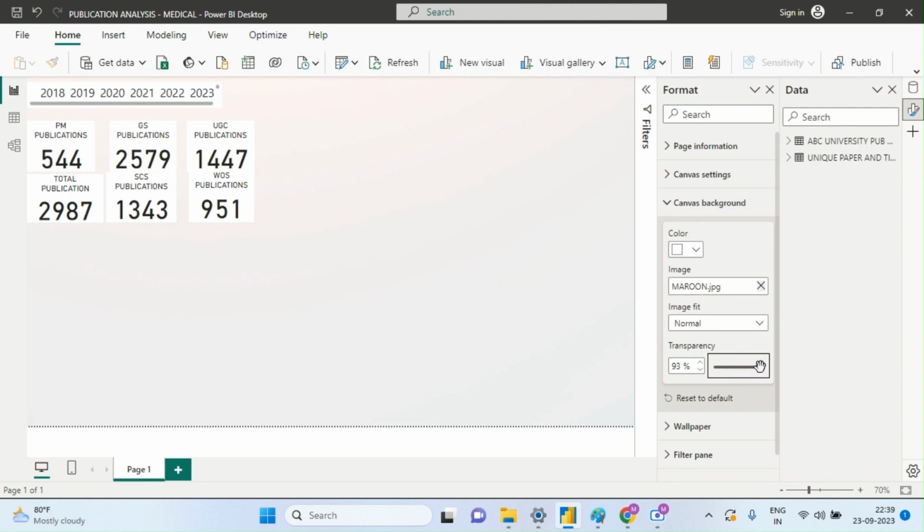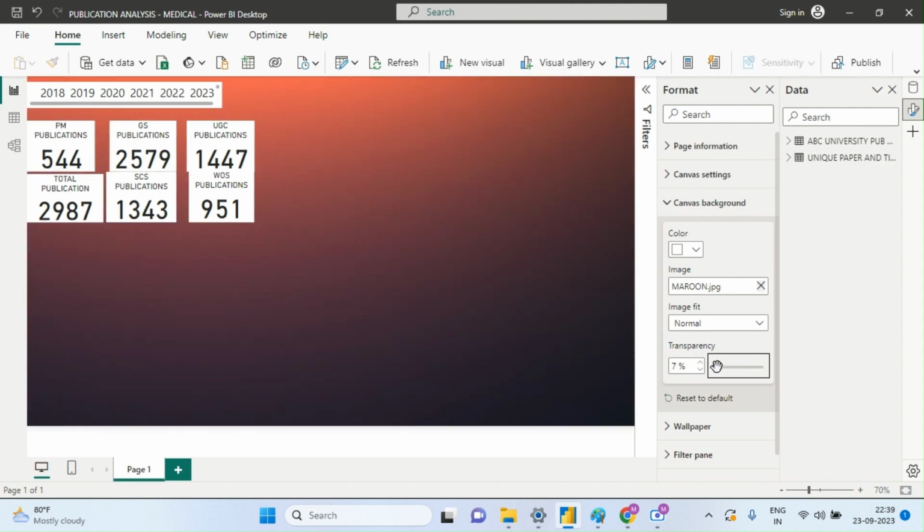If you bring it to the left-hand side to 0, the color of that background image will start looking the same as you have downloaded that image, right? So now you are able to see that background image, whereas these boxes, these are the cards. These cards are in white background, whereas this is in maroon background.